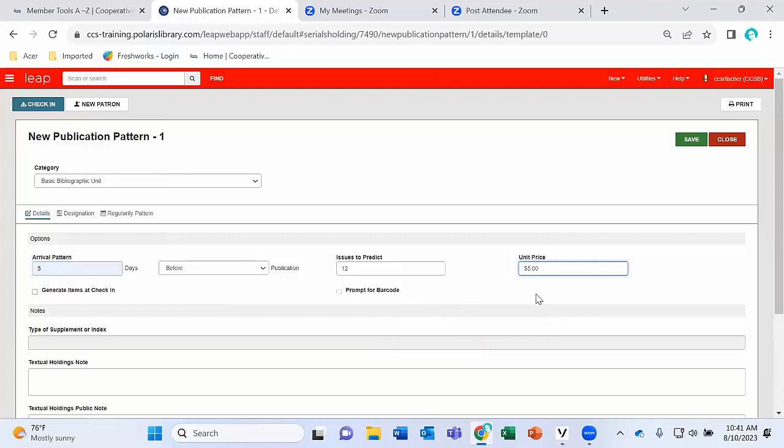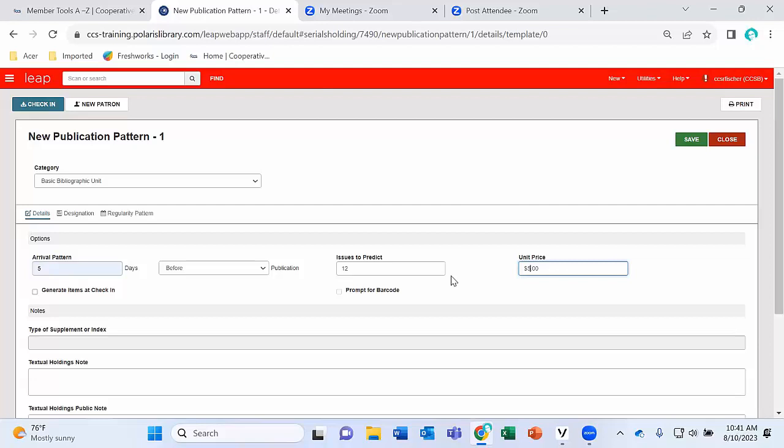If you don't have a unit price either in the serial holdings record or the item template, the patrons will be charged the default price of $24.99 if they lose something and you want to fine them for losing the issue. So I do recommend using the unit price.